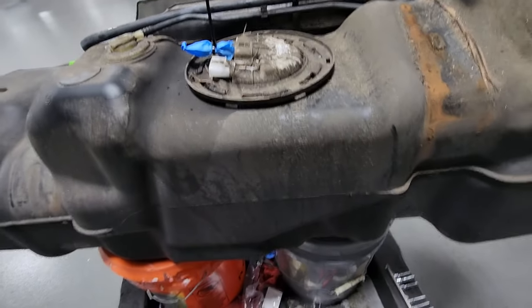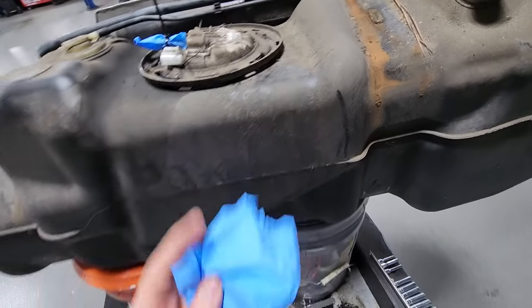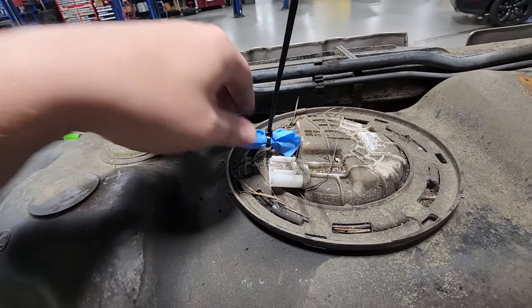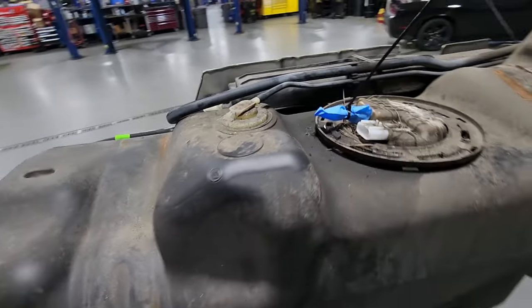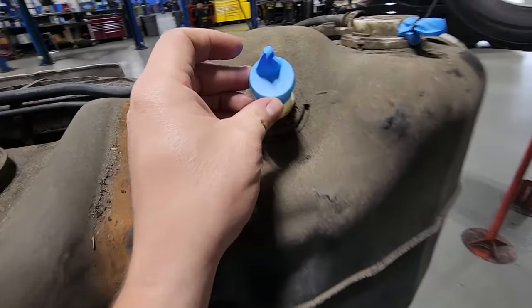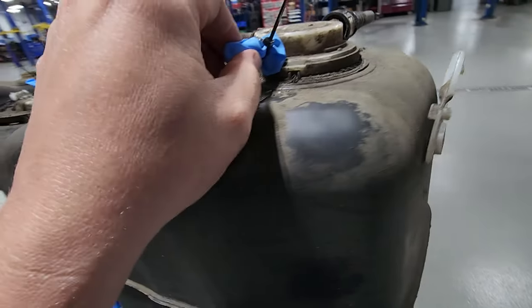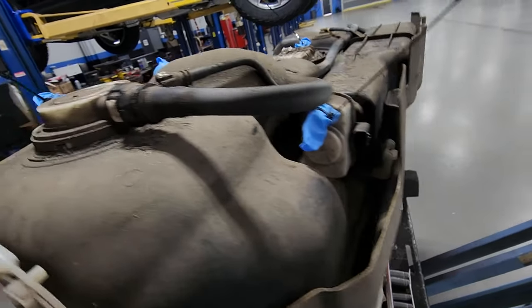So what we did, a little hack, take a rubber glove, cut the fingers off, zip tie them around your fuel inlets, all your hose connections, stretch one over here like an old little condom, put one over here, and we put one over here.